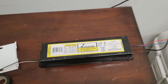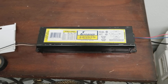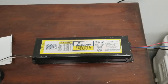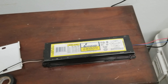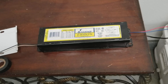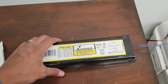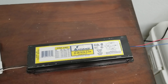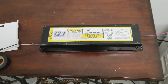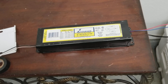A ballast went out and I went to purchase a new one. That's when I started to realize that the ballasts are actually a little bit different than they used to be. This is the first ballast I changed, but it was kind of hard to find because looking at the size of it — it's a heavy ballast — compared to how they're being made now, it looked like I was probably getting the wrong product, but I realized I was getting the right one.